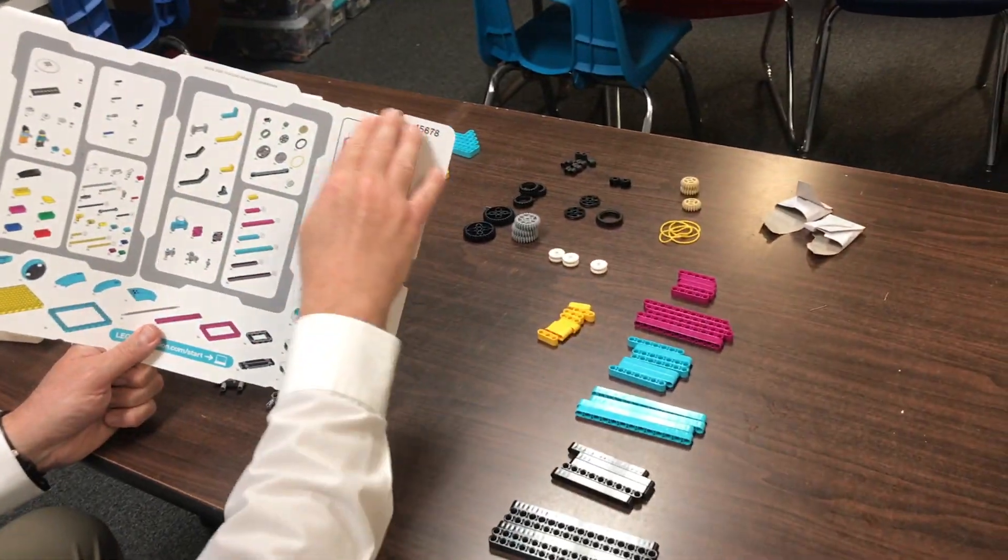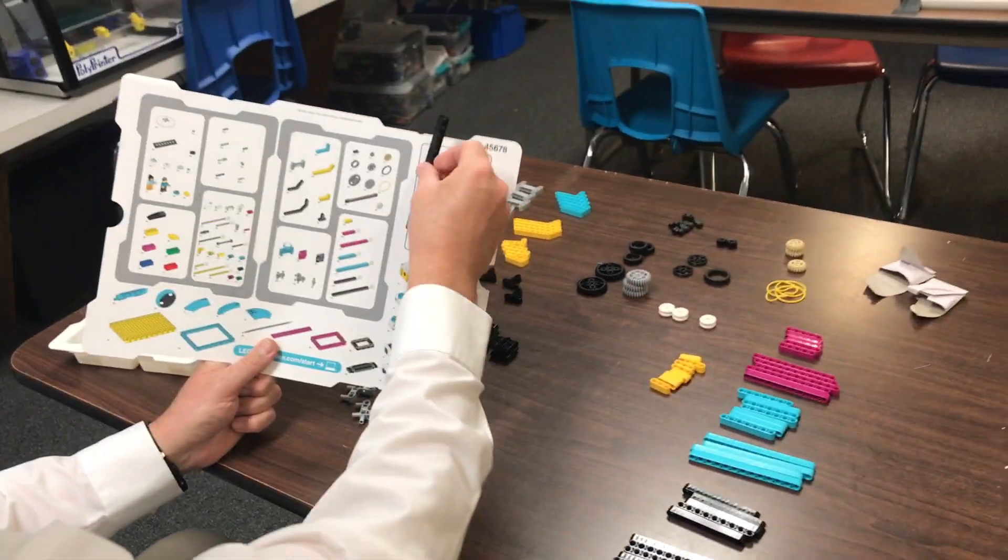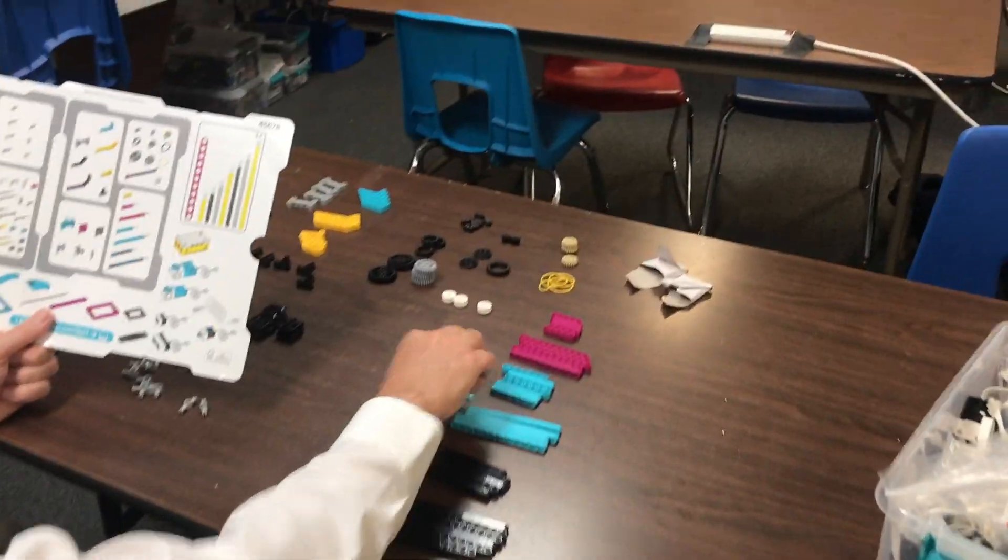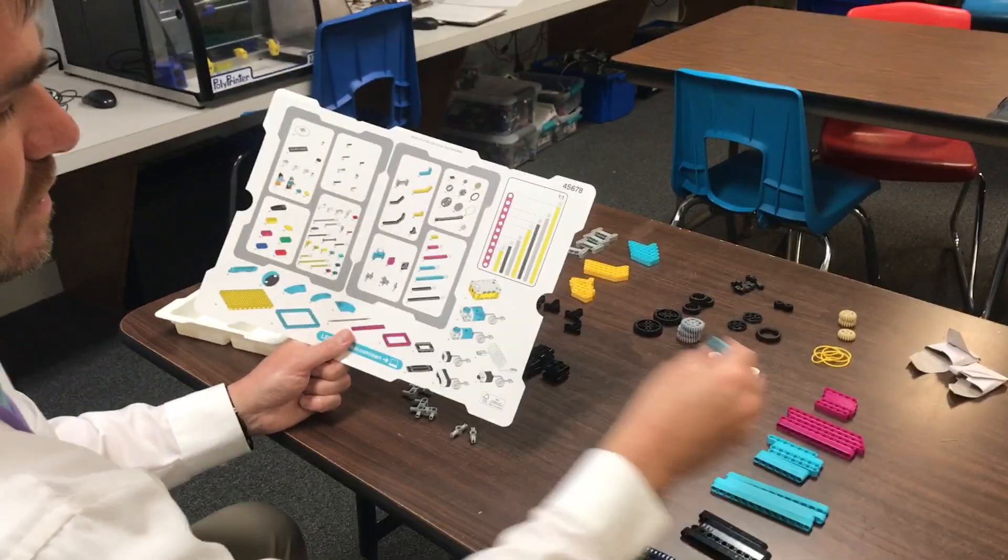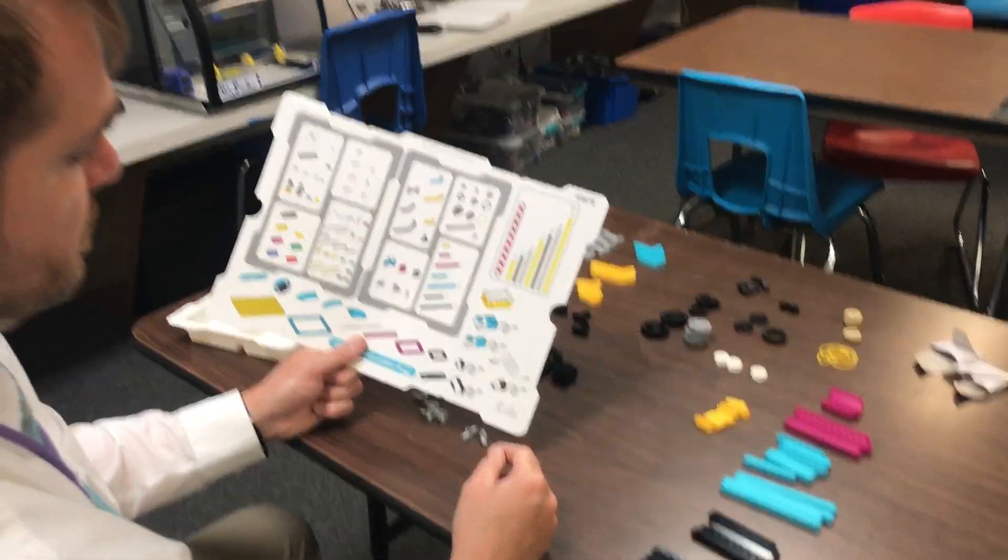Over here on the back of your sheet you've also got this nice measuring tool. The very first one is a little bit too long, but you can put these up there against the beams as well as the axles if you need to measure them.